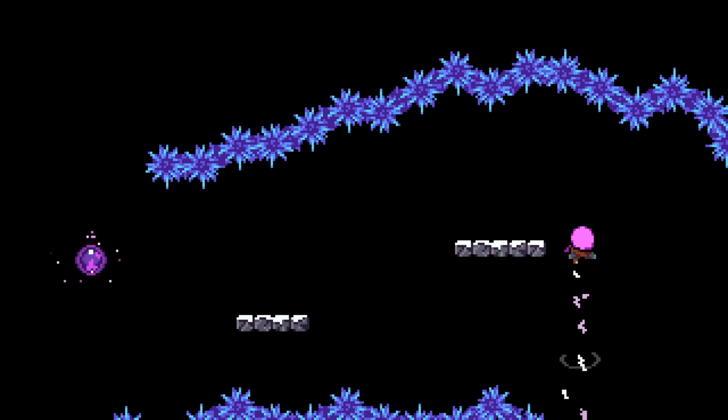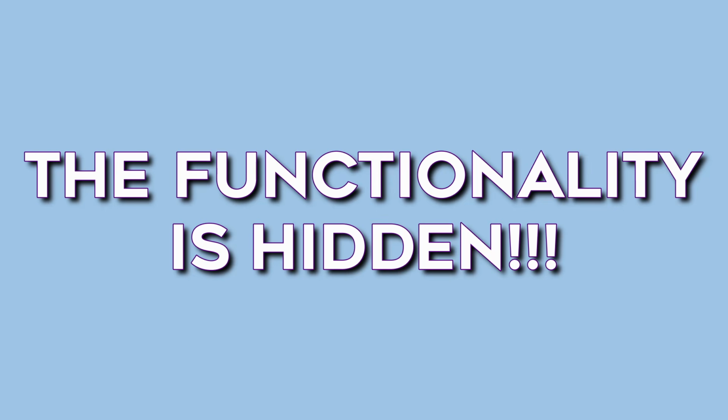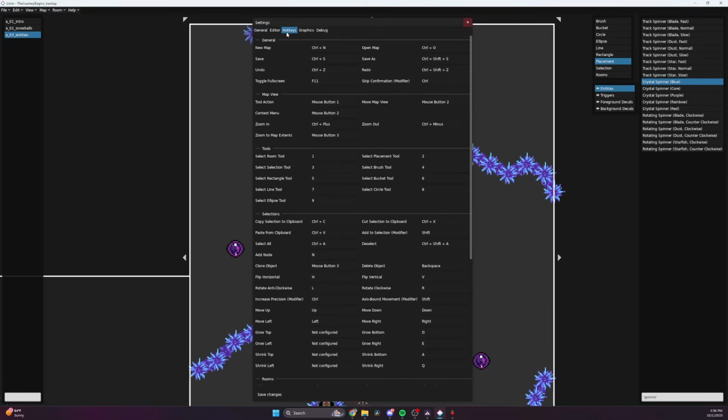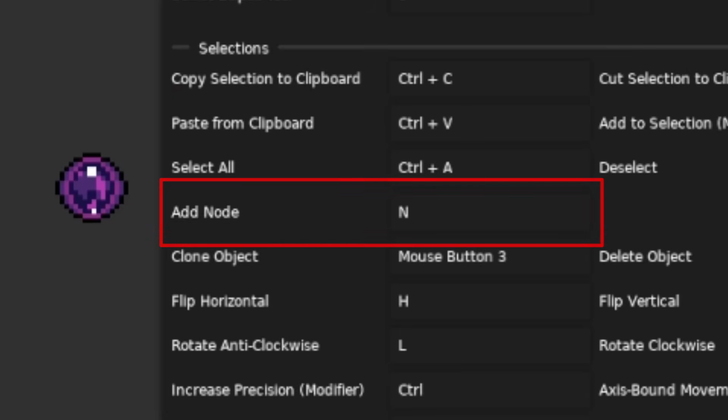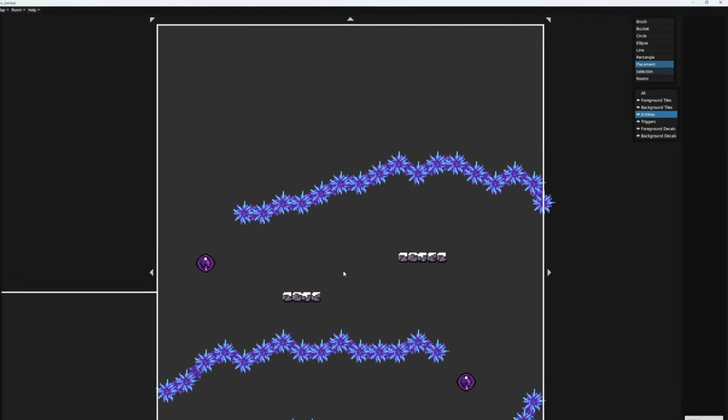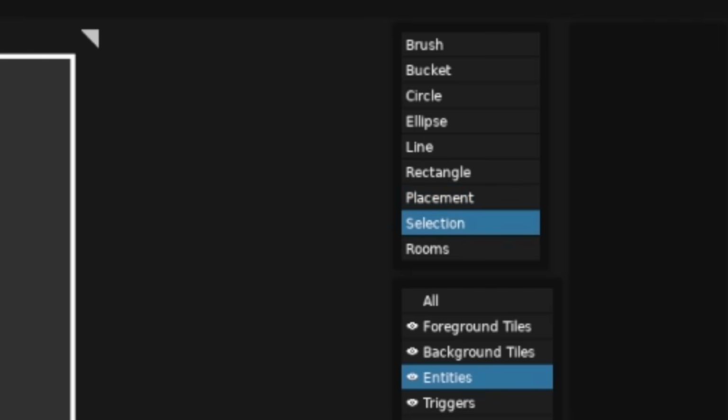And this is exactly the issue I ran into while trying to write this dang script, because guess what? The functionality is hidden. Or at least, there's no way to even know it exists unless you got lucky enough to spot something called nodes here in the hotkeys window. And then I made an oopsie by mindlessly repeatedly hitting this hotkey, not realizing I needed to be on the selection tool in the toolbox when I'm trying to make a node for a supported entity.